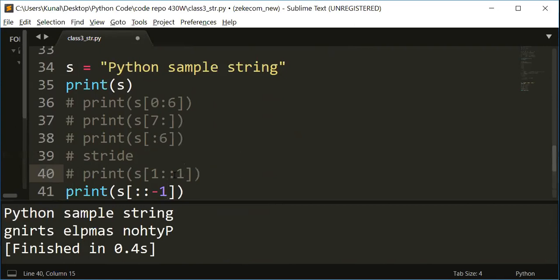Now if your stride is positive, it will always traverse your string from left to right.